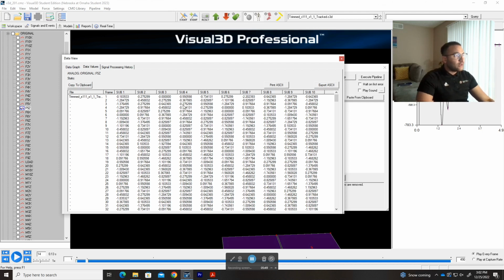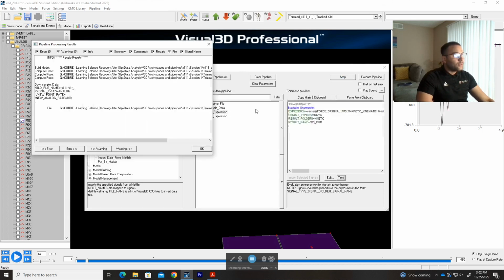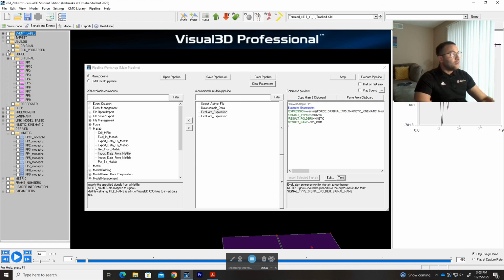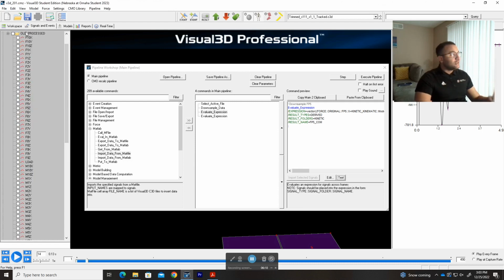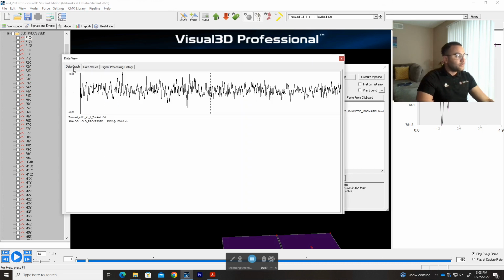So you see that we have all of this data in here, but when I run the actual command, it shows that file that I chose. And if you go to the original, it kept the old process, so that's why it gave it a name of old and an underscore. You see the data here are still sampled at 1,000 frames per second. When you go to data graph, you see the frames per second is 1,000 hertz.